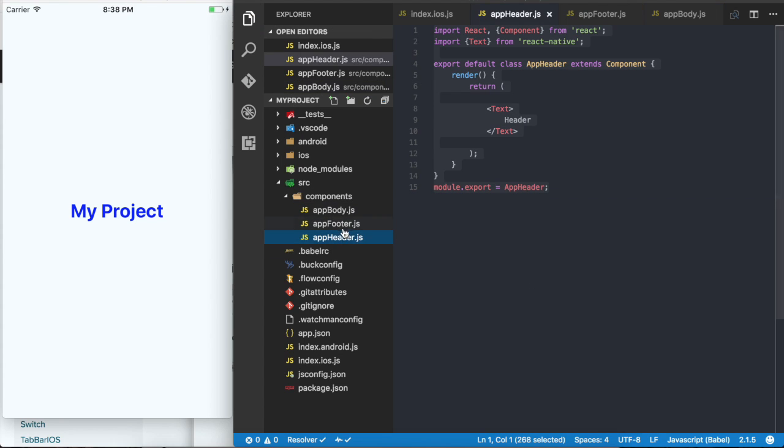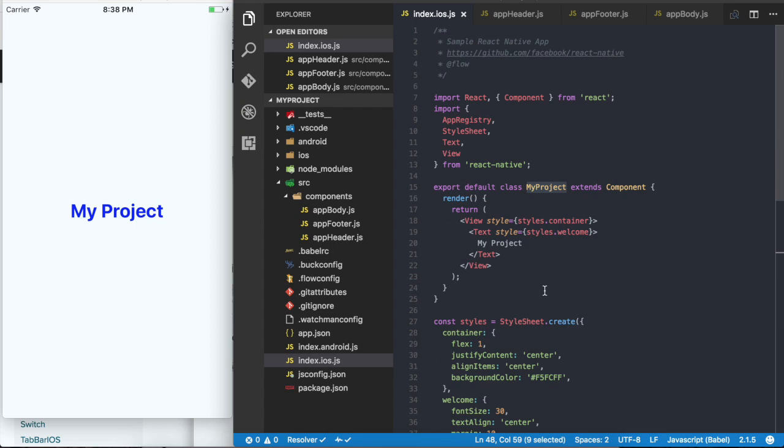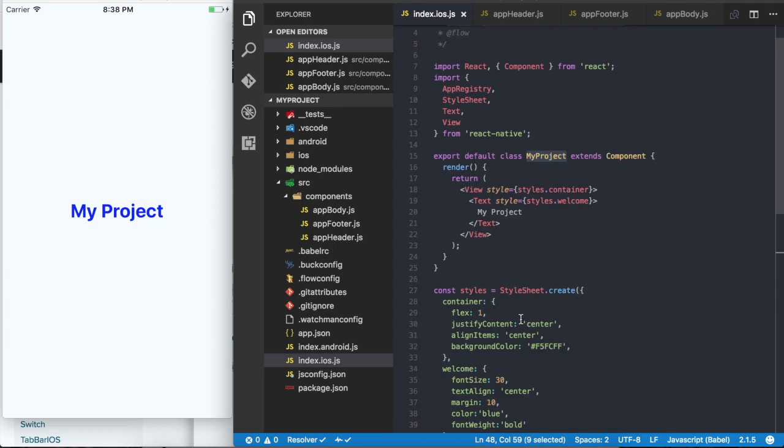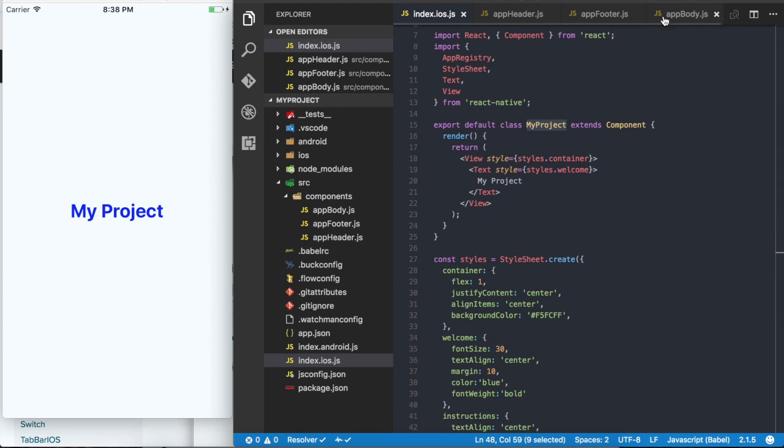So now I just created 3 files. Now I'm going to delete all the stuff and import these 3 files here, because that way I can organize the code in a proper way.